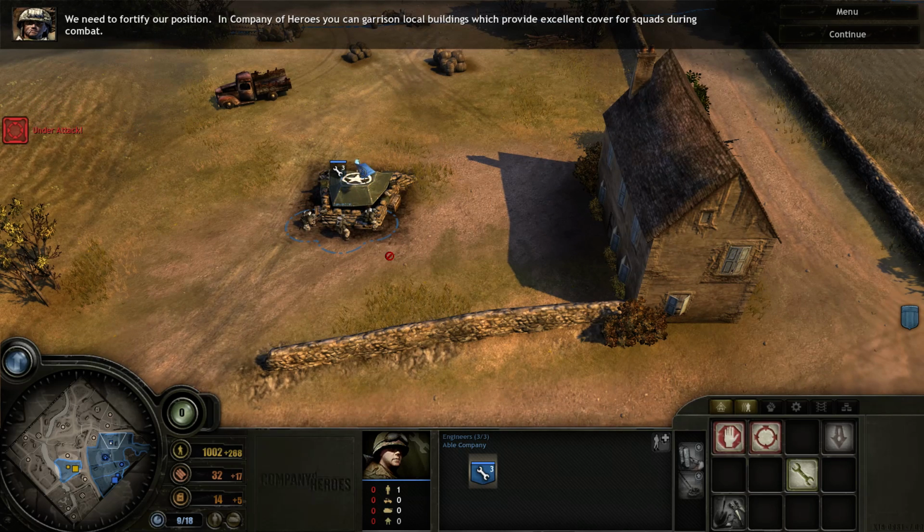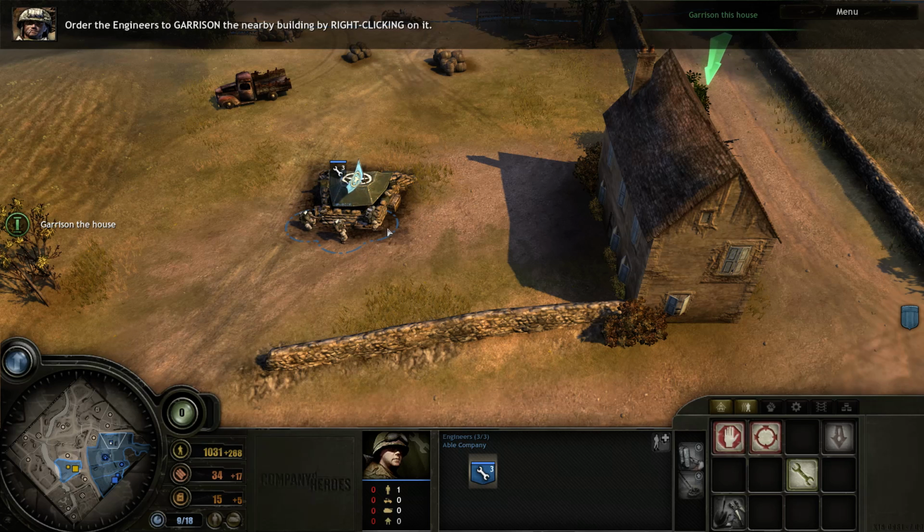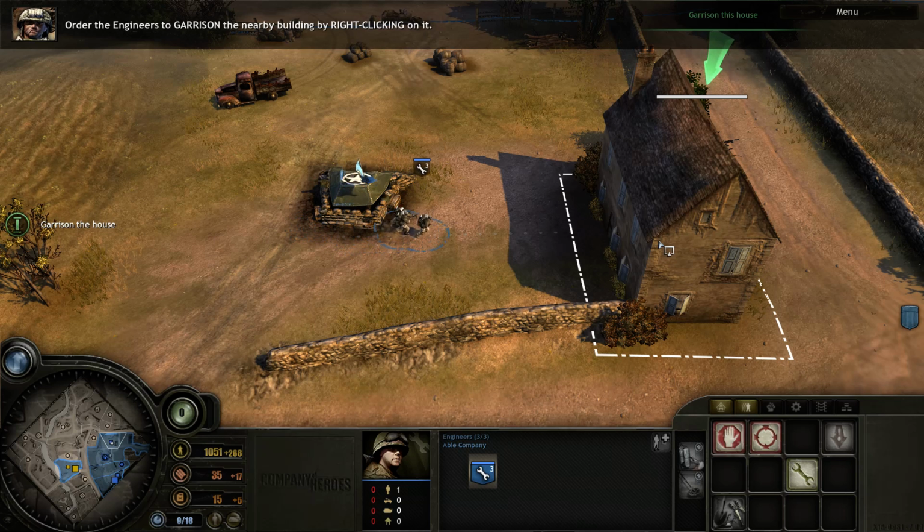In Company of Heroes, you can garrison local buildings which provide excellent cover for squads during combat. Order the engineers to garrison the nearby building by right-clicking on it. Grab that position. Cover me.